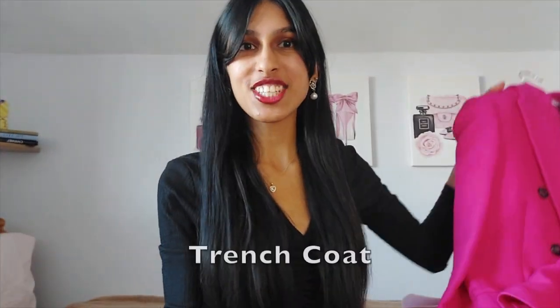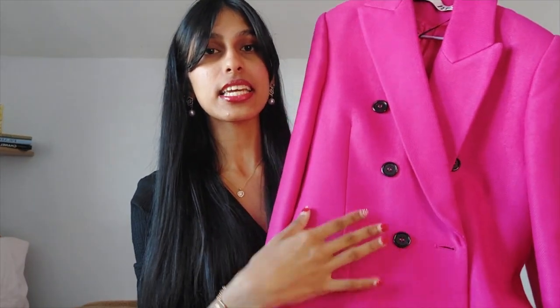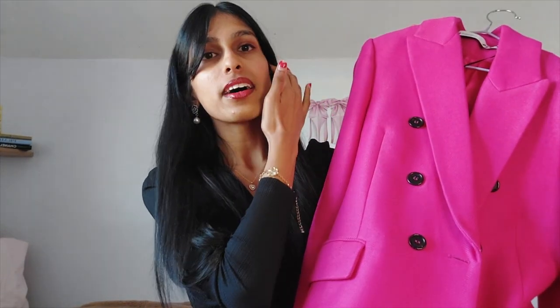Next up we have a trench coat. This is a double-breasted trench coat from Zara — it is pink and I absolutely love the color. It's also calf-length and very suitable for fall and late fall months. I'm also looking for a nice camel trench coat, so if you have any recommendations do let me know. Even a trench coat in a color you absolutely love is something that would really benefit your wardrobe, because you can pair it up with pieces that match that color. I have a lot of pieces in baby pink and black, and this coat goes well with those because of its black buttons and pink structure.